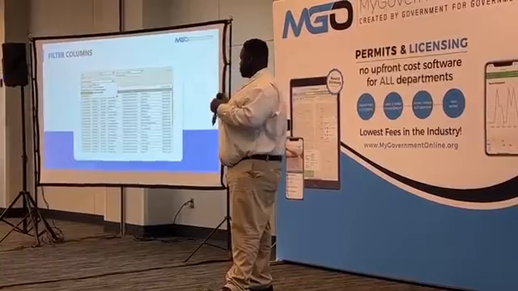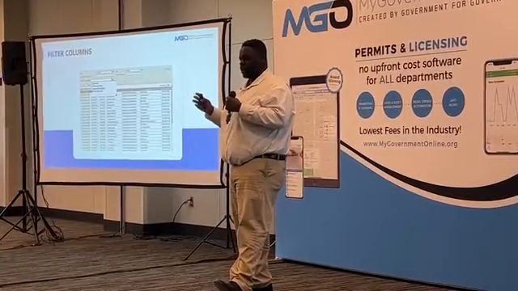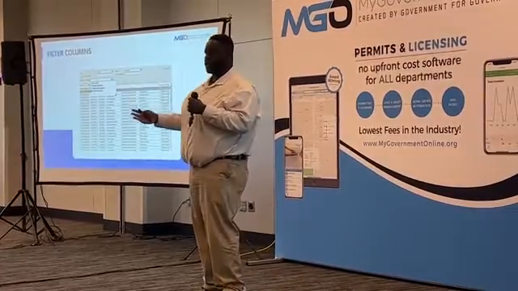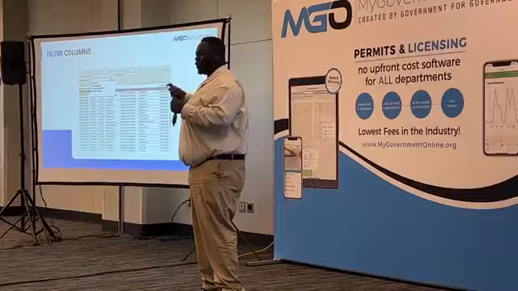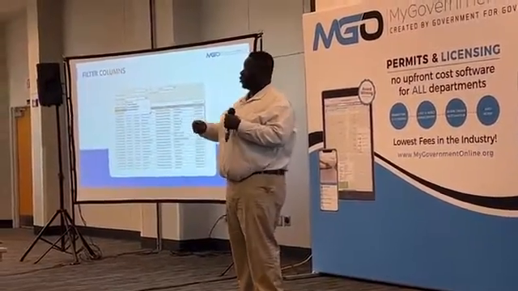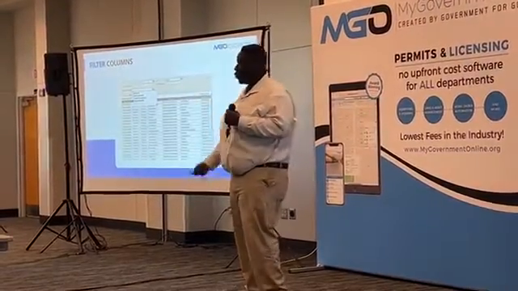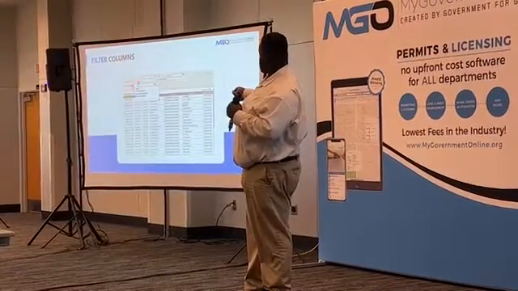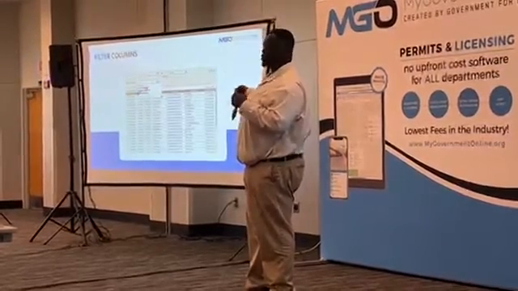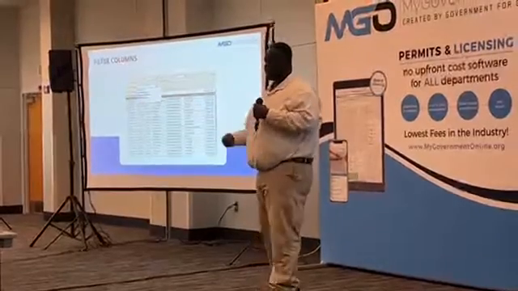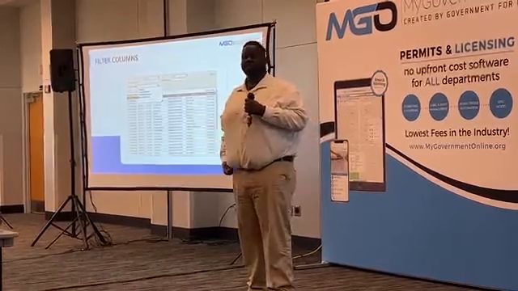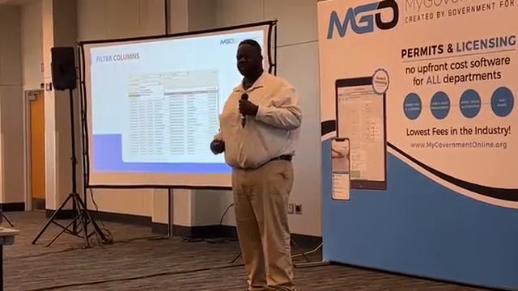This is one neat little ability that we have. With some of these reports, where you have multiple users, you don't always need the same columns. If you have a very big report, for instance, I might not need the comments column, or you might not need the work type column. We can now toggle and filter columns. You can select what columns you actually want to see on the report, and take off the ones you don't. It's a new feature. It's been incredibly useful, and I definitely encourage you to ask about it and see how it can be implemented in your reports.